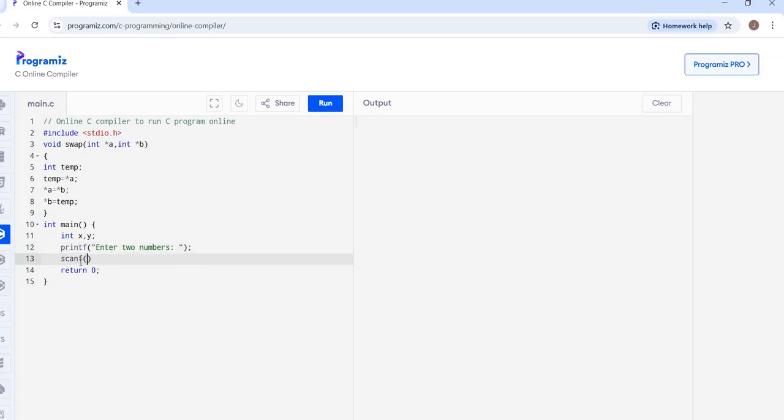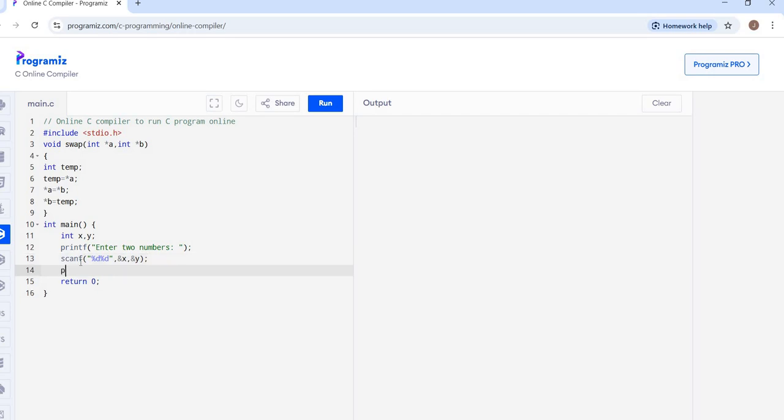In order to get the values from the user, I'm using the scanf statement. Since it is an integer value, I'm giving the format specifier as %d. Since I need to get two values, I'm using %d and %d to represent that I'm getting two values. The values are the value of x and the value of y. Ampersand represents the address. Whatever value I give first will go into the address of x, and whatever value I give the second time will be taken by y and stored in the address of y.